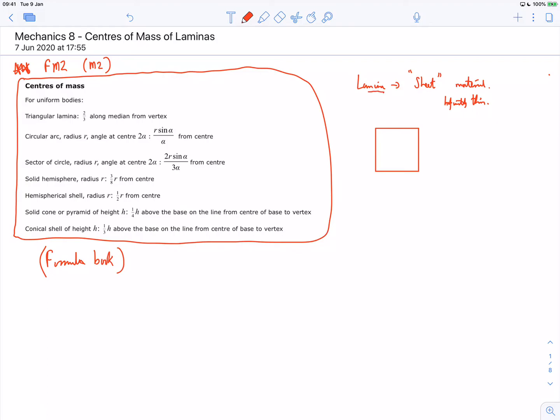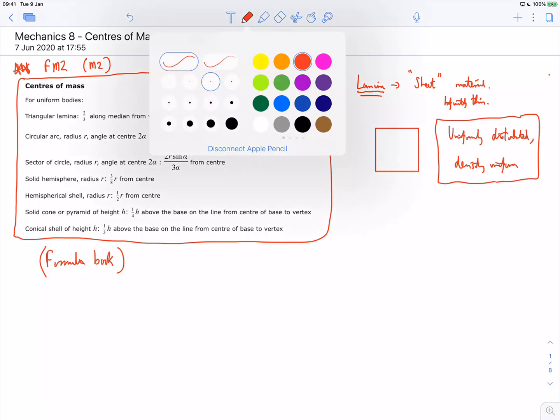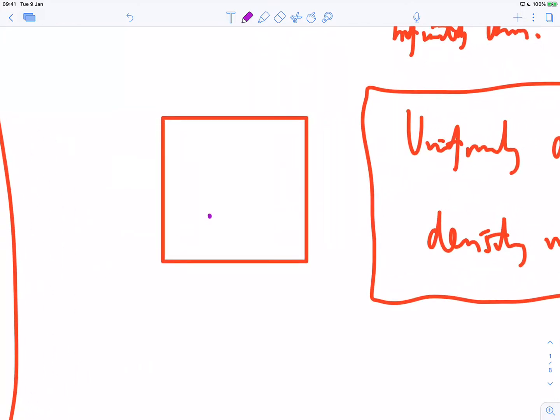Okay, the other thing you can think of is, what does it mean to be uniformly distributed? Or rather, its mass, its density is uniform. That just means it's made out of the same material, and it wouldn't matter if I was to cut a smaller square this big, or I was to cut the square here or here or here or here. These should all have the same mass. It's equally spread out, i.e. the mass, the weight, is going to be the same wherever.